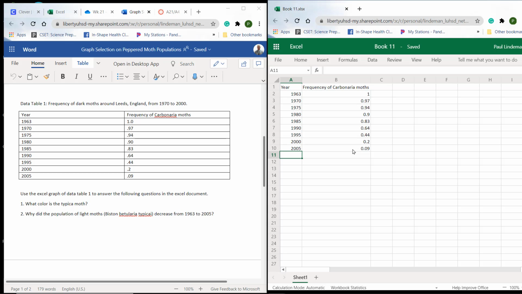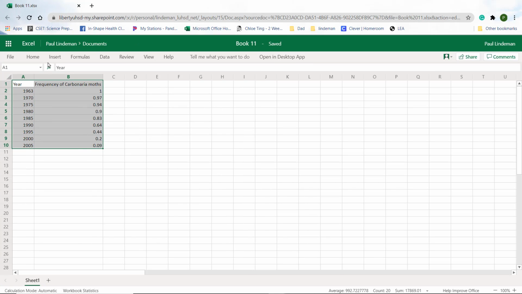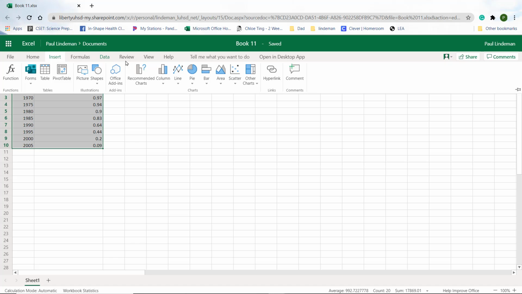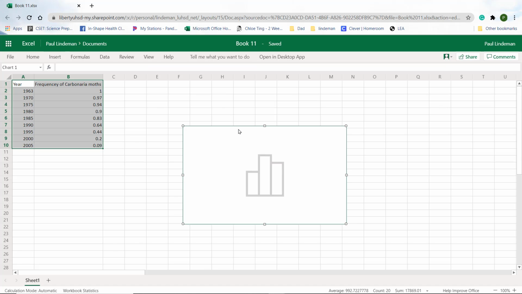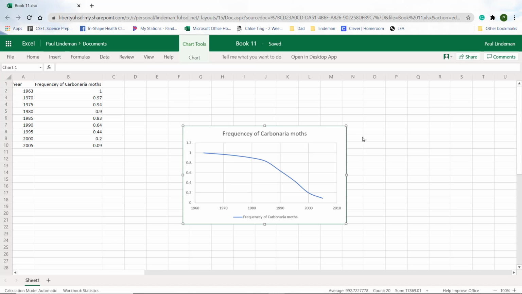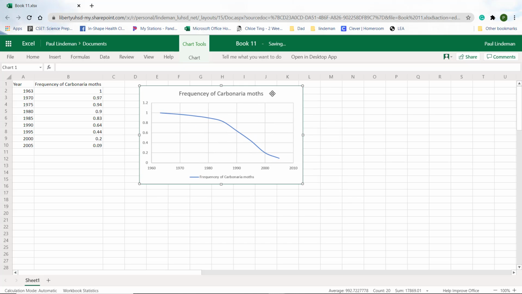The next thing you're going to do is left click and highlight all this. Then you go up to your Insert tab. Actually, let's make this a little bit bigger just so that you can see everything. I go up to my Insert tab, and I'm going to go not to a line graph, I'm going to go to a scatter graph. The one I want is the one that has a line curve to it. I don't want the points, so I'm going to do this one here so it doesn't have the points. And there's my graph, and I'm done with that. I can push this up here so I can look at it later.